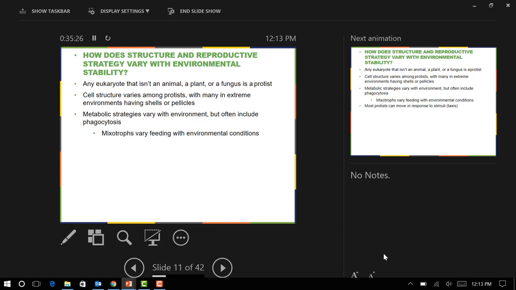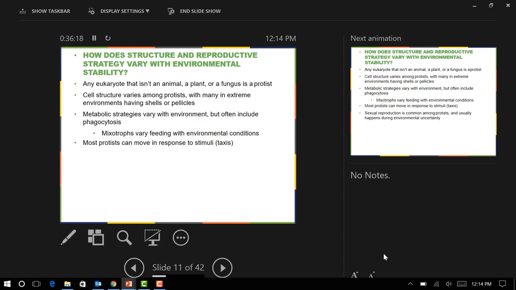Now, most protists move in response to stimuli, in response to, say, a light stimulus, or a mechanical stimulus, or a pressure stimulus, and this is called taxis. That movement in response to a stimulus is called taxis. So phototaxis would be moving in response to what? Light. Love it, right? And you could say they are positive phototactic, meaning they move towards light, or you can say they're negative phototactic, meaning they move away from light. Okay? Make sense? All coming from this word taxis. And so you'll see those terms, and that's what we're basically referencing, this idea of moving in response to some kind of a stimulus.